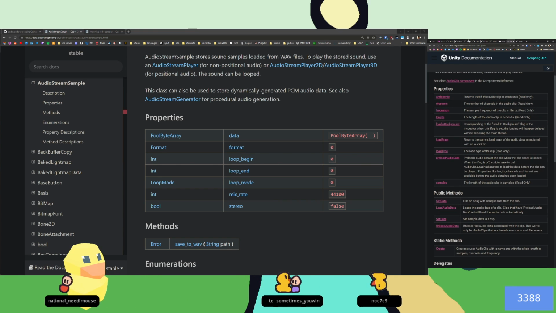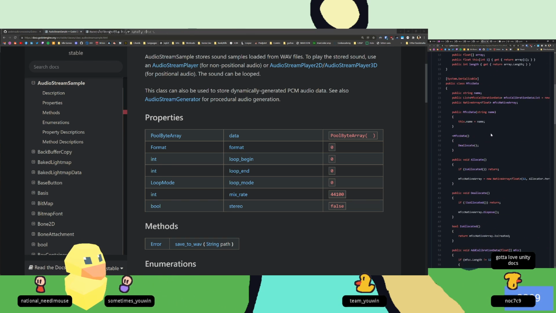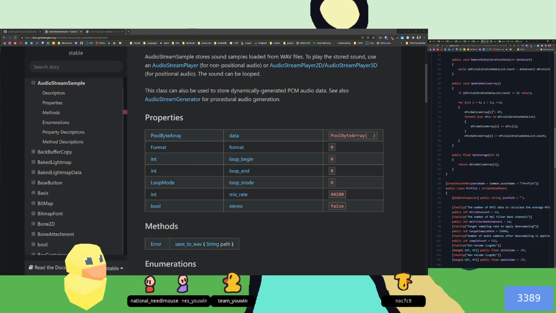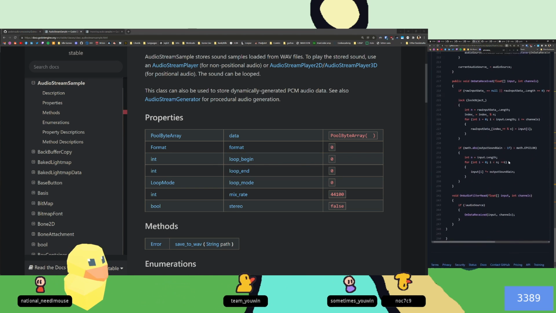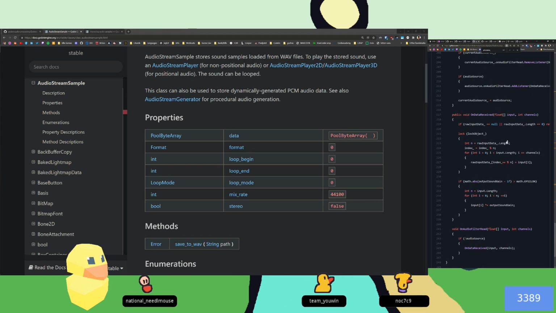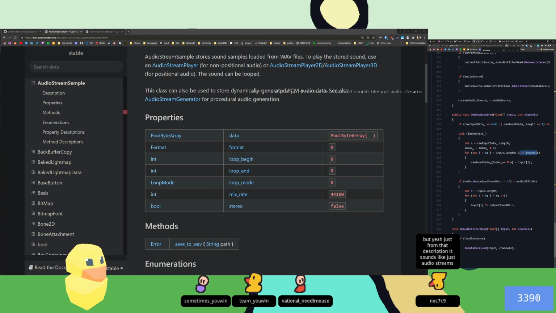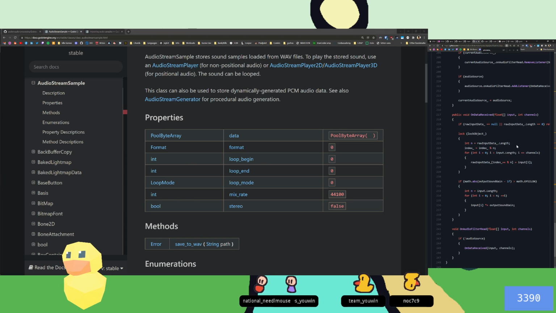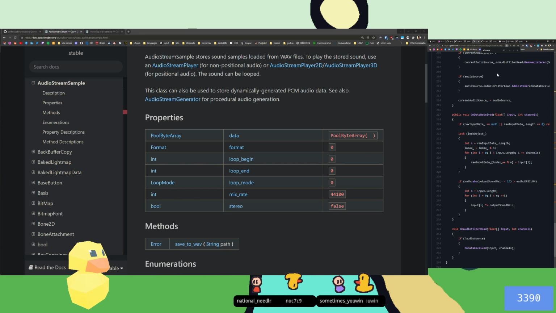But one of the things that worries me is that when they do their... where is it? Is it here? Okay, yeah, this is the main. So look here. When they receive the data, look at this. They increment by the amount of channels they have. Yeah, from that description, it just sounds like audio streams. I hope. I have no idea.